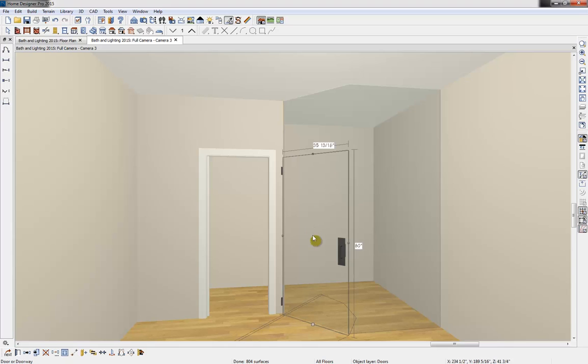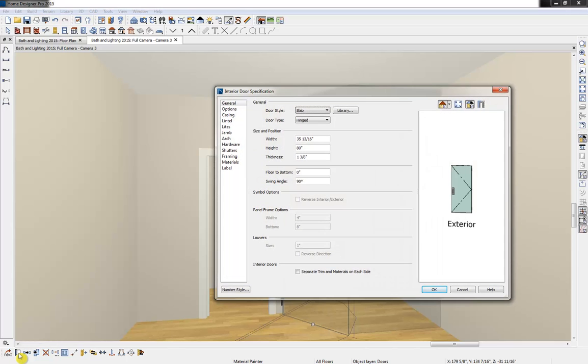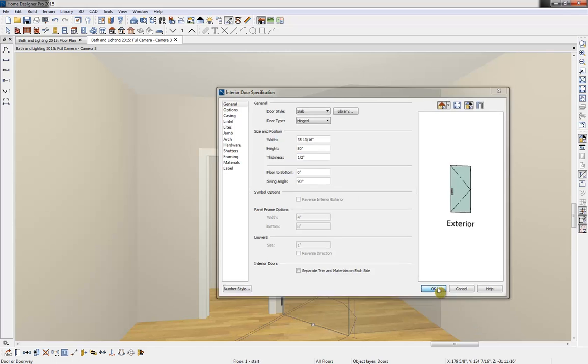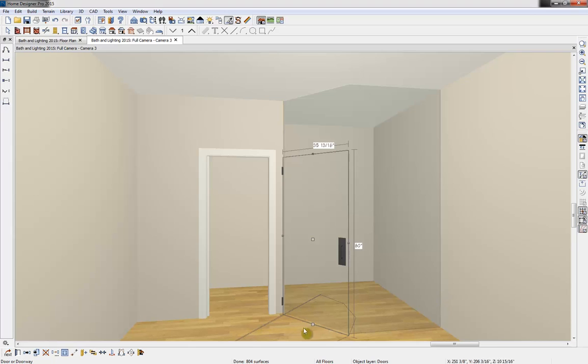And I have noticed another area, it's a little thick for our wall. So as I opened up that wall in the define area, I noticed it was 1/2 inch thick. So let's open up that door again and change the thickness to 1/2 inch. All right, there we go. And let's just show that open as well.